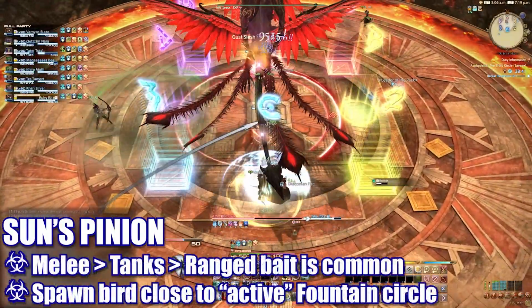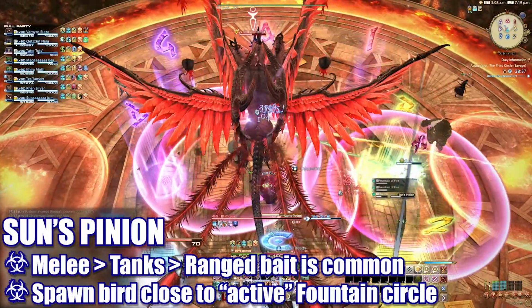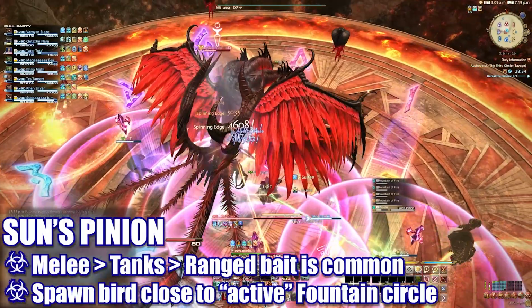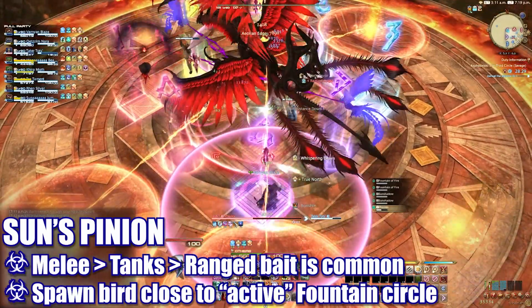To control where these dives happen, we assign 2 players to bait each round of pinions by standing closest to the boss. They will then bring their circles close to the edge of the Fountain of Fire circles to drop off their birds. As soon as their birds spawn, they can move to the opposite side of the arena until their tethers turn purple. Once there, they should also sidestep slightly to avoid getting run over by their partner's bird opposite them.